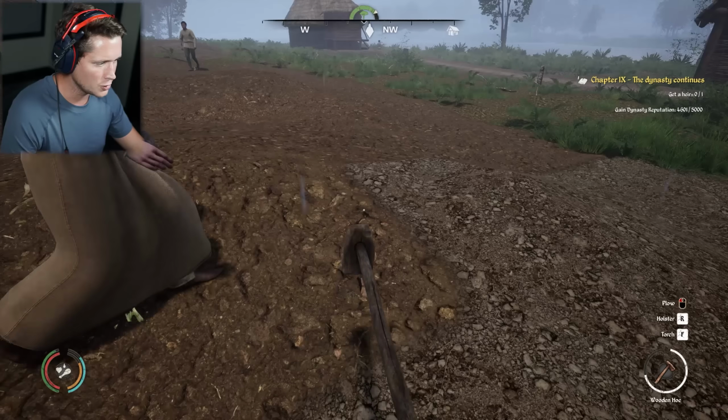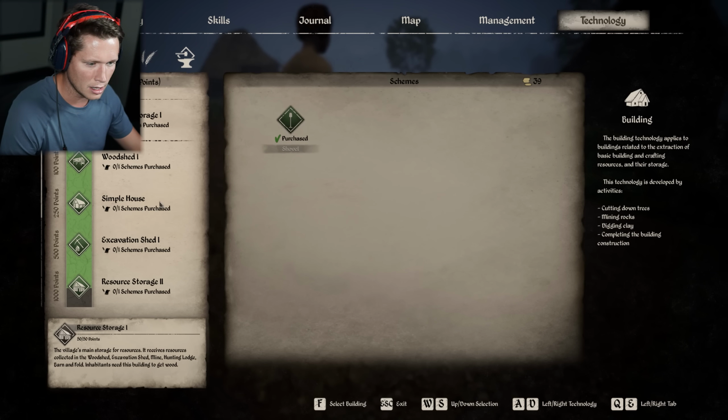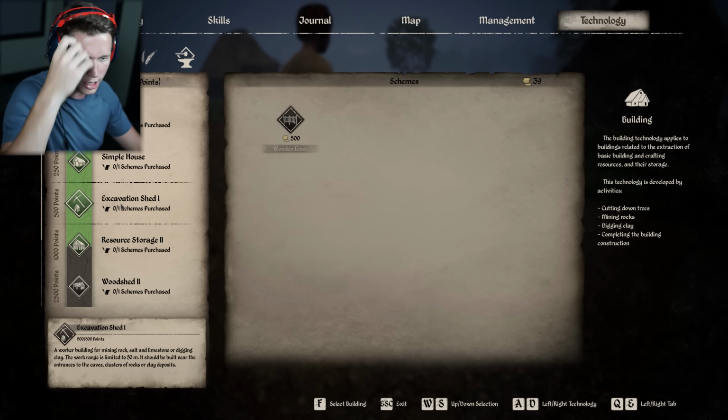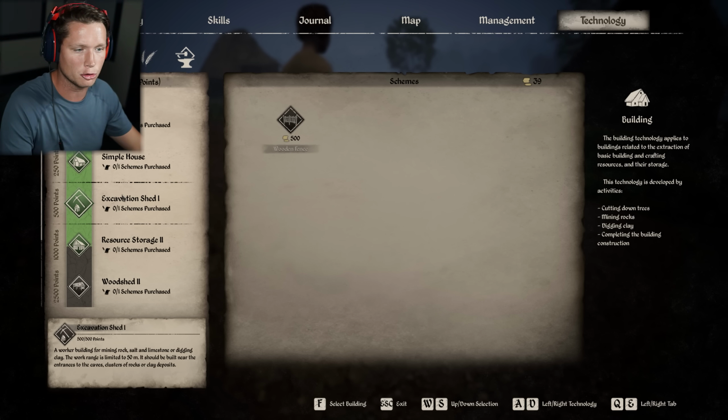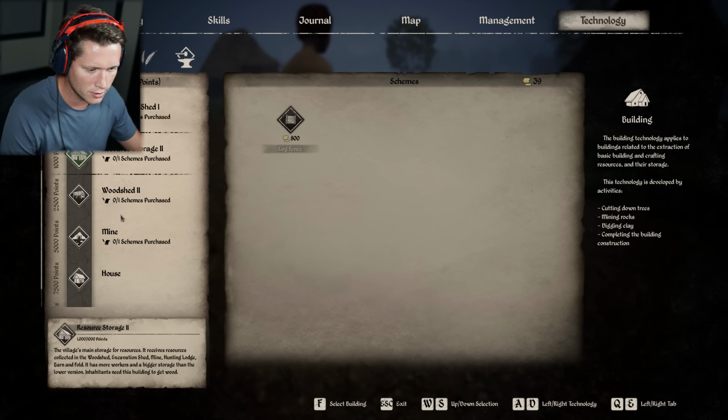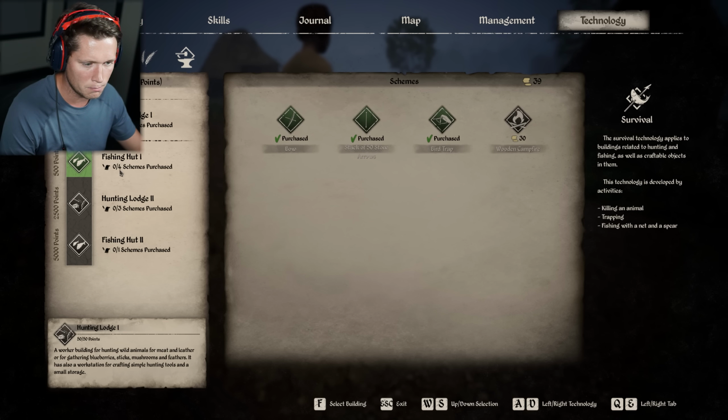If we take a look here, let me take a look at our technology. I believe we've got excavation sheds, so we could start mining for stone and iron and stuff like that. We've got our resource storage 2, which we're going to be able to upgrade to in a minute. We can't do the mine yet. We already built a fishing hut.